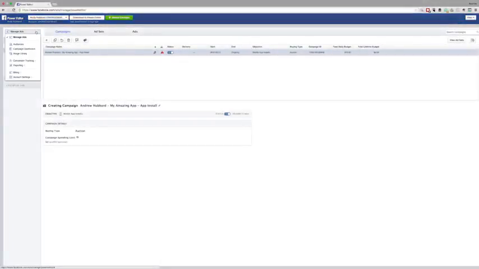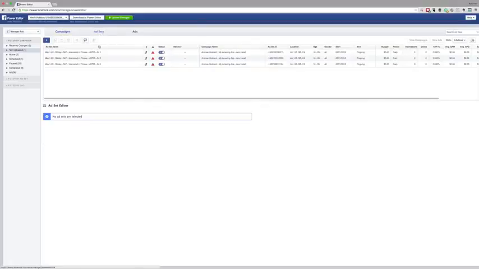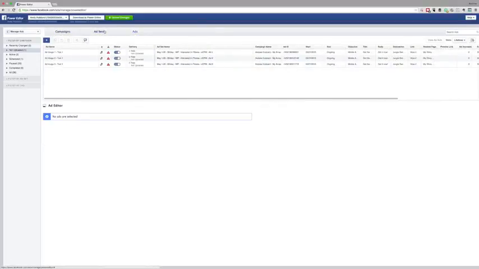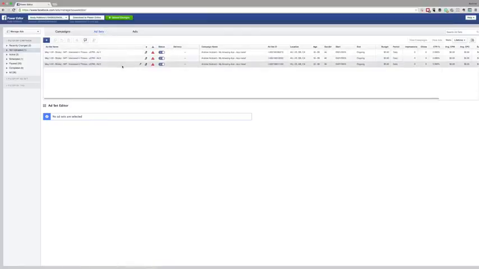Okay, so now we're back on the Manage Ads tab. We've got our campaign here that we created earlier. If we go over to our ad set, we've got our ad sets and our ads. Now, obviously in this example, these ones haven't been running, but yours will have been running for a few days. You'll have generated some installs. Now we're going to look at changing this campaign to target the lookalike that we just created.